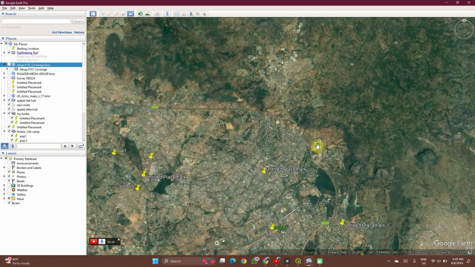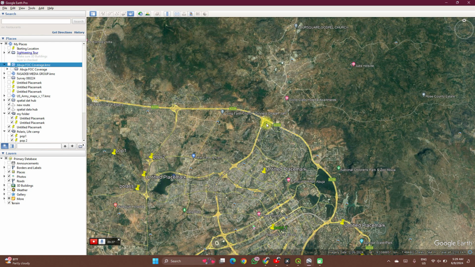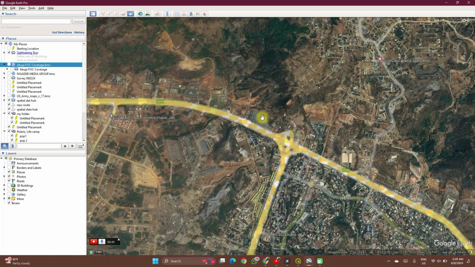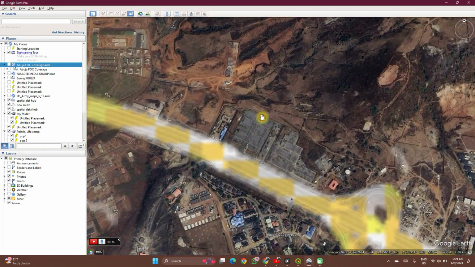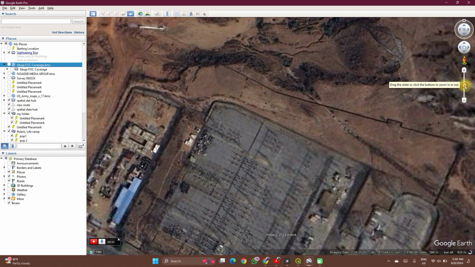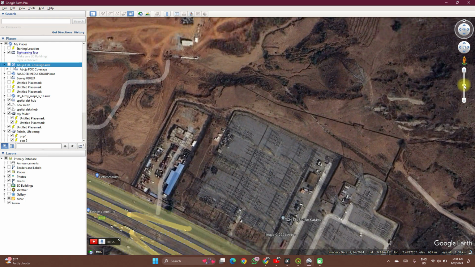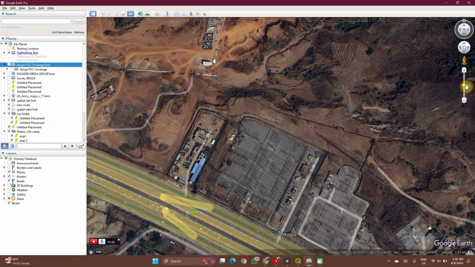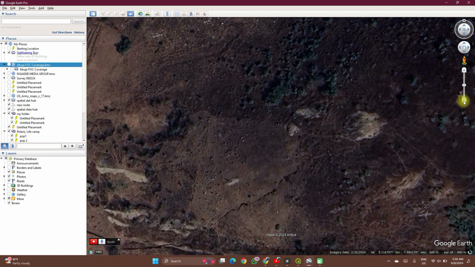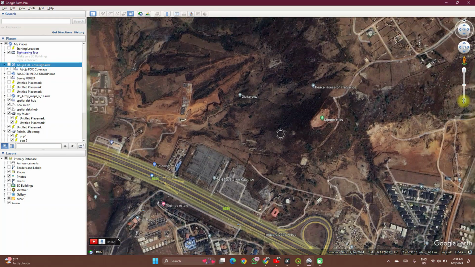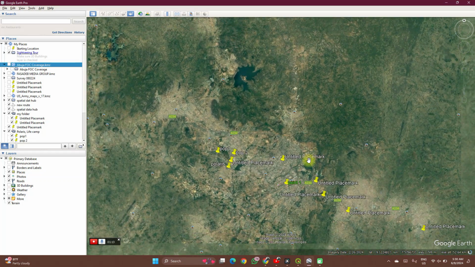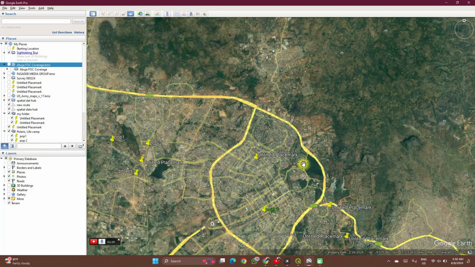Then if you want to go to the next point, we'll double click again, and if you want to go further, you can click further consistently until you are satisfied. Then you zoom out, and zoom out, and zoom out, just like that. You can hold down the zoom out button if you want to zoom out from a large location, and then click on it when you are satisfied.